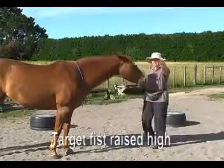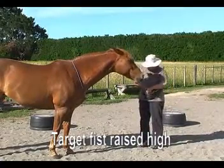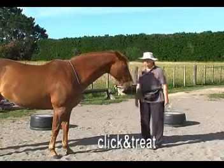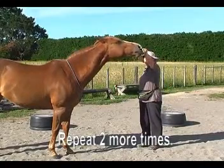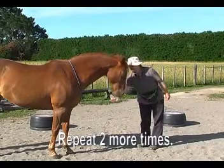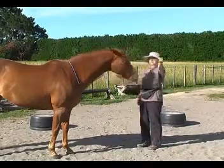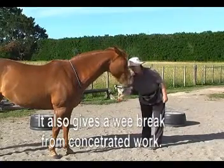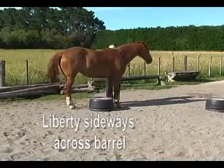And here we're going to explain the triple treat. So I raise one hand, click when she touches it, give her the treat. Raise my fist, click, give her the treat. And one more of those. Raise my fist, click, give her the treat. You put your fist anywhere you like.